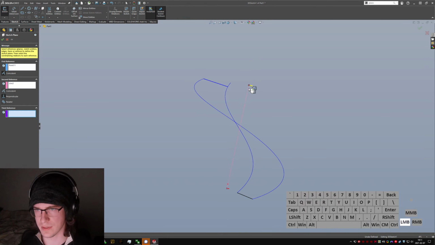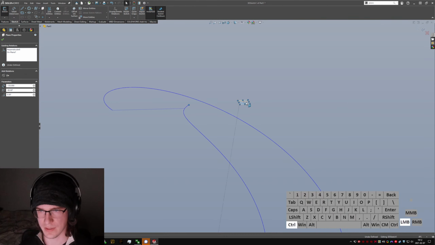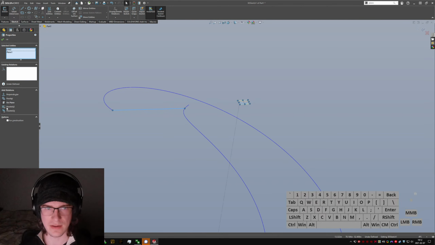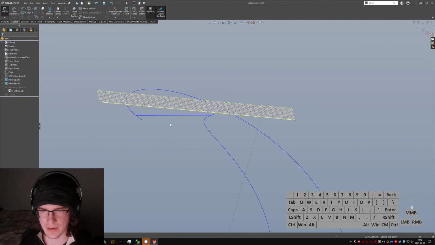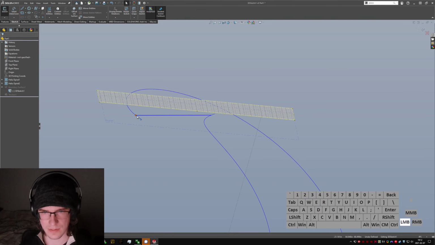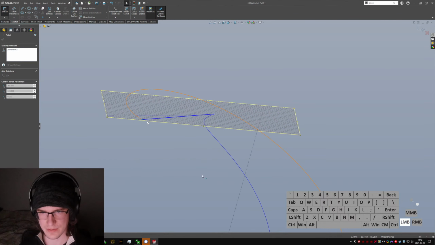I want to go this guy and this guy on the point of the line, and that'll make a perpendicular plane to this line. And then I will take that point, tell it to be, oh, even better yet, I can just tell this to be on this plane. And it'll come up and it'll always be on this plane. And so now if I pick the end point of this, can I tell it to be... Oh, I really want to tell it that it can just be up there, but it doesn't really want to.